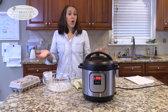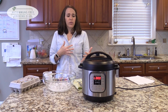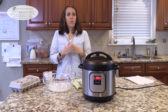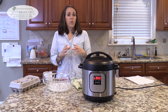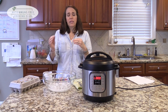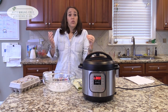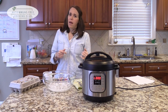I think I've covered all the basics, the questions that have come up, the problems that people have, a little bit of troubleshooting, ways that you can use your Instant Pot. Let me talk about the slow cook function just a little bit more. Like I said before, it isn't super powerful. So if you find a typical crock pot recipe that says 4 to 6 hours, you're probably going to want 6 to 8 hours. Or like my crock pot was, the keep warm was still super hot. So it just was really powerful. The Instant Pot slow cook is not that powerful.